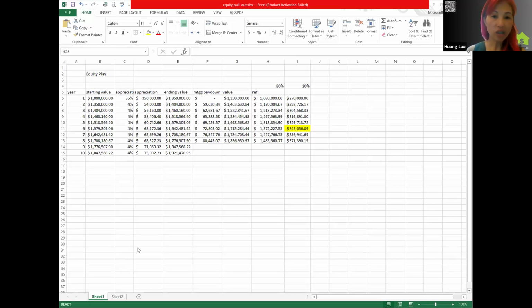Okay, so this is an Excel sheet. If I can find my Excel sheet, there we go. Okay, so this is an Excel sheet that I built out. I think there is still one error that I came across already, so take it with a grain of salt. So let's just say here we're acquiring a property for $1 million. Okay, just some easy numbers just to get the idea across here.